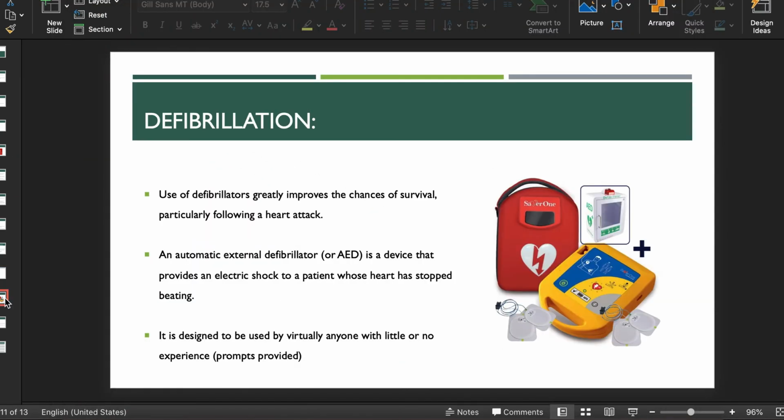The D stands for defibrillation. You might not always have one of these available, but if you do, because you're at a sporting ground or a shopping centre, you can put these together very easily. This is an electronic device that shocks the heart back into rhythm if somebody's heart has stopped beating. These sticky pads go onto the chest of the person, as you can see with that diagram there, and the plug goes into the machine.